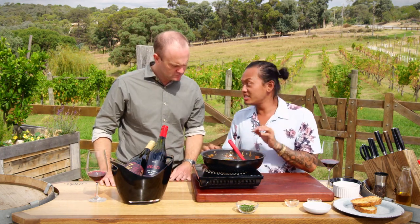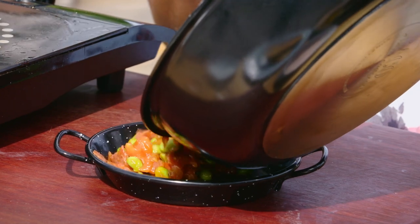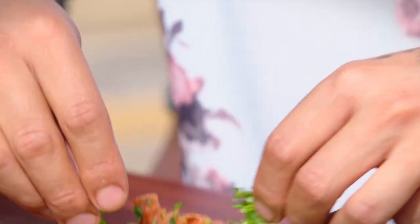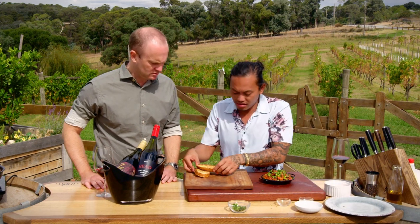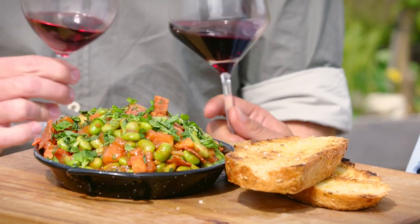All right, so that's all done now — it was tasting incredible. I'm just going to get it into a little serving dish. Just a little bit of mint over the top and we're done. That looks amazing, thank you so much. A little bit of crusty bread on the side, and there we go — nice little lunch. So that's my spicy salami and beans. Thanks for having me on today. Cheers!